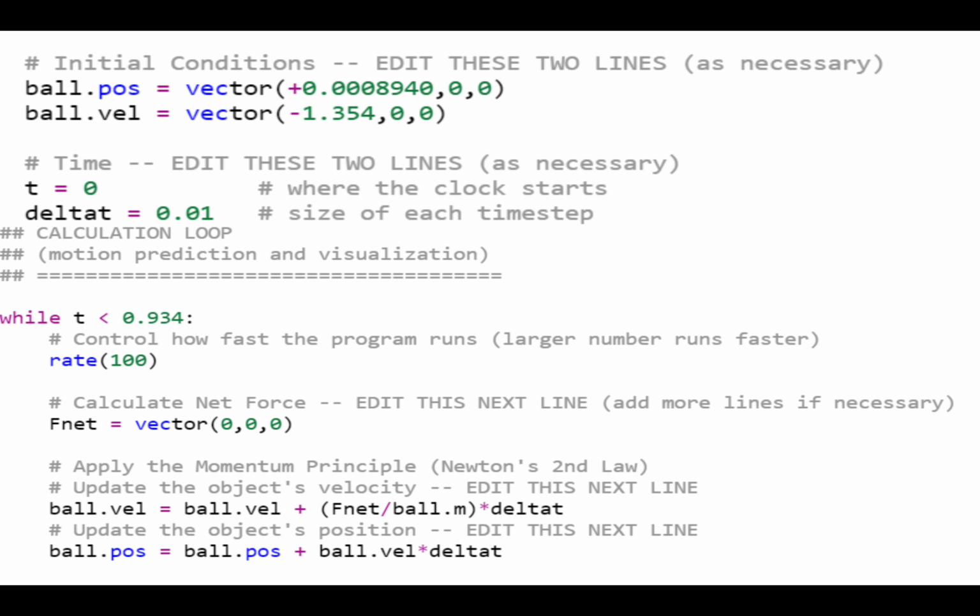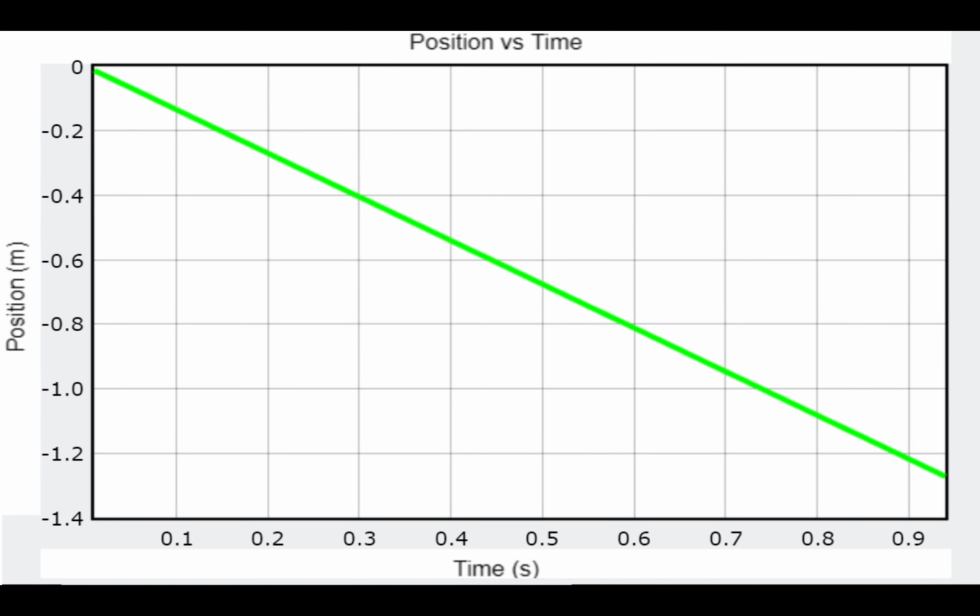Then I used Python and used my initial velocity findings to input a code to produce a predicted model of the softball's motion. I used the starter code given to me for lab, and to make my code correspond with the observed graph that was generated through Tracker, I edited the values of mass, initial velocity, and initial position I calculated earlier. I also edited the while loop in the softball's mass, changed the net force value to zero to represent zero net force, and the ball was moving at constant velocity. In addition, I updated Newton's second law in the position in the calculation loop. After I ran my program, Python predicted a graph of what the softball's motion was at constant velocity.